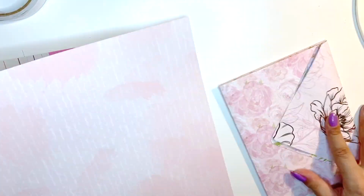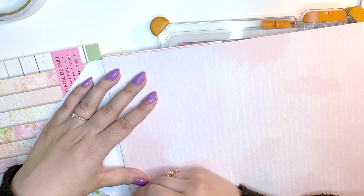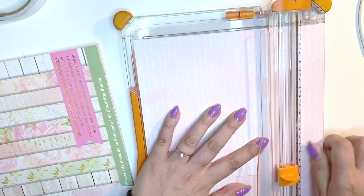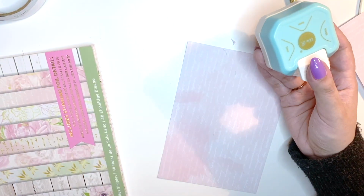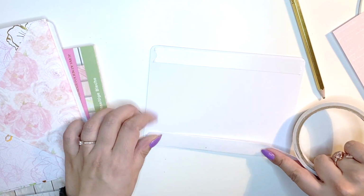So there are some pages where you can see that flap from another envelope, and I don't really like that, so I'm going to cover it up. So I'm just picking some paper here. I found this really pale pink kind of watercolor paper with some white writing on it. You can't actually read what it says, but it looked so pretty and just really nice and bright. That's the word I was trying to find.